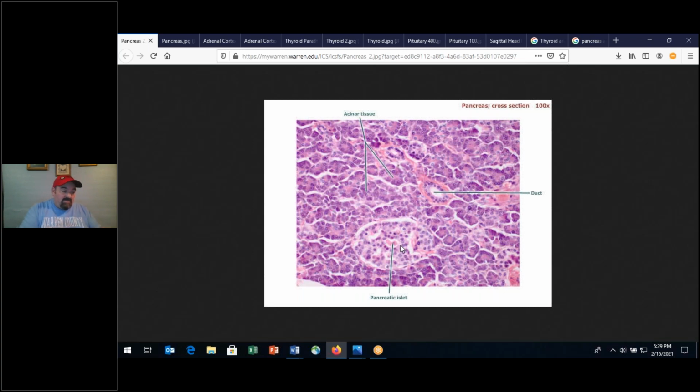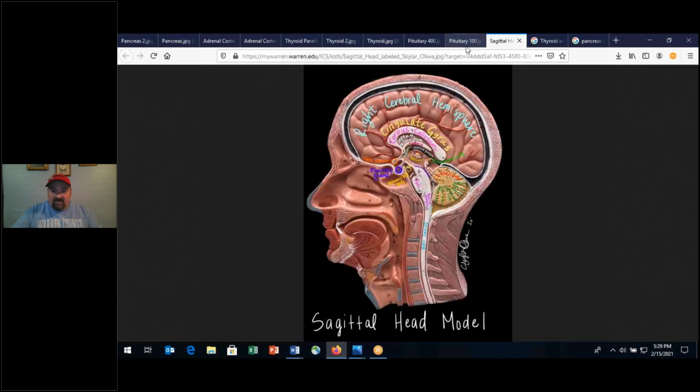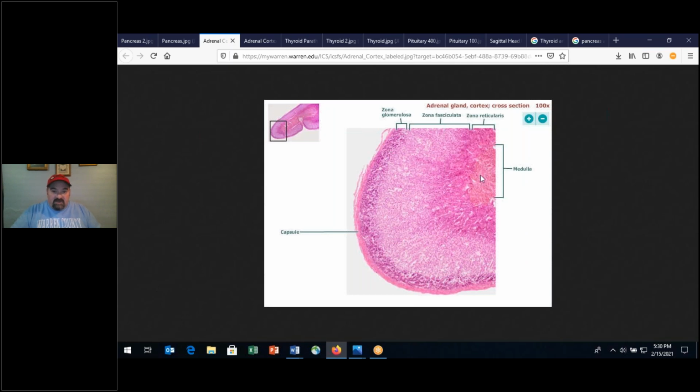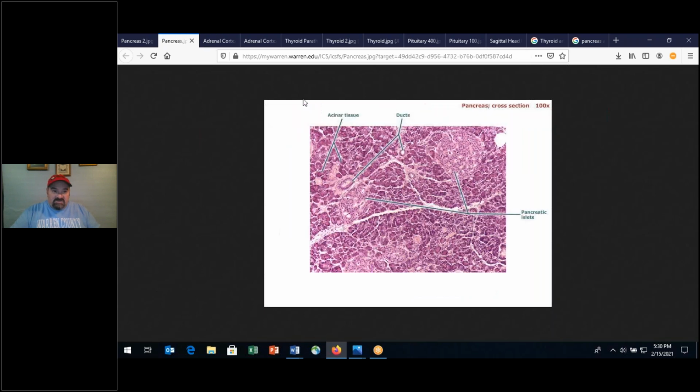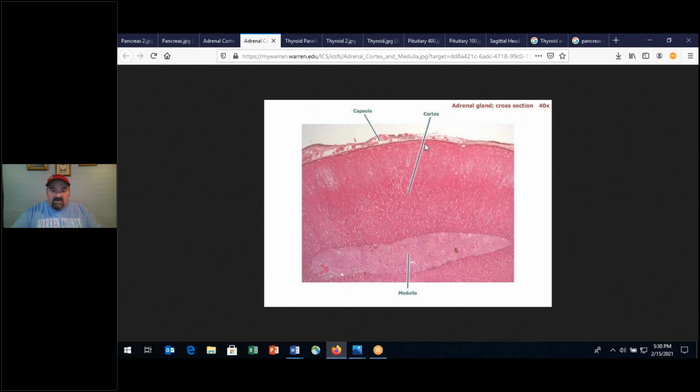So that depending upon the function and depending upon the origin, so embryonic origin would help us to understand that, we see here as far as neural tissue, glandular tissue. Okay? Glandular would be the adenohypophysis, the anterior pituitary, neural tissue, the posterior pituitary, as well as the medullary region of the adrenal glands, neural tissue, the rest glandular tissue, the cortex. Here we go. The cortex, glandular tissue, neural tissue.